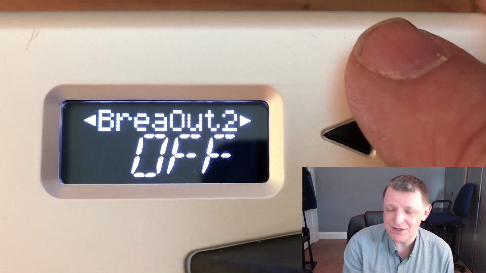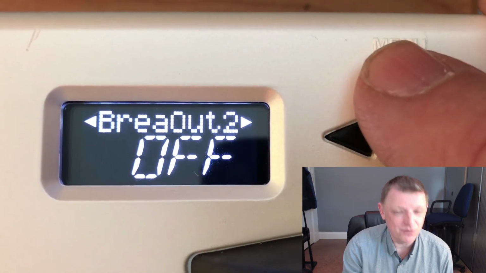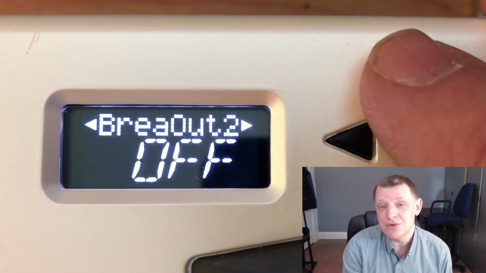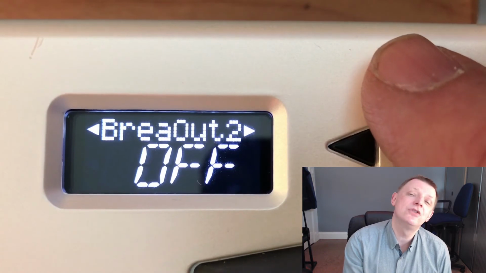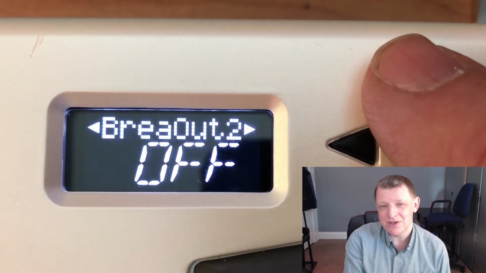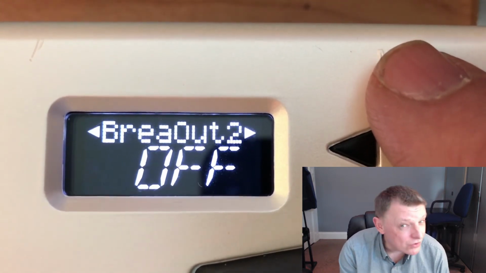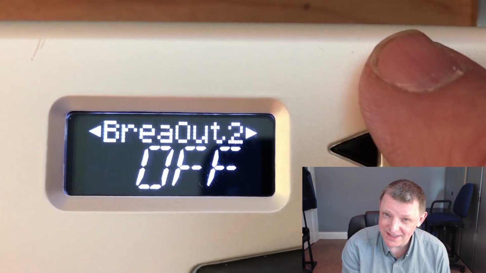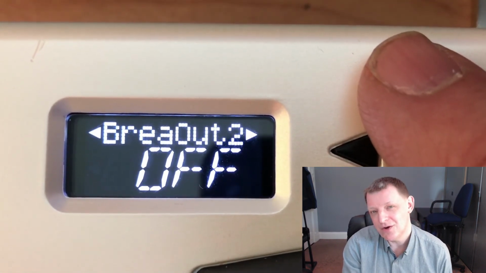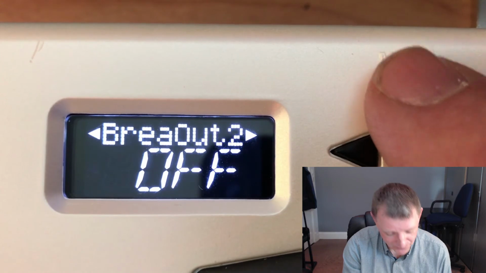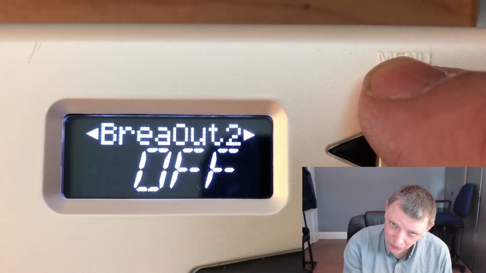So now what we have to do is make sure we save this voice into one of our user programs so that we can quickly recall those settings. Because if you turn the instrument off now, or if you change the voice setting now, you'll lose those settings that we've just done. So here we go. We're going to press and hold down the menu key.